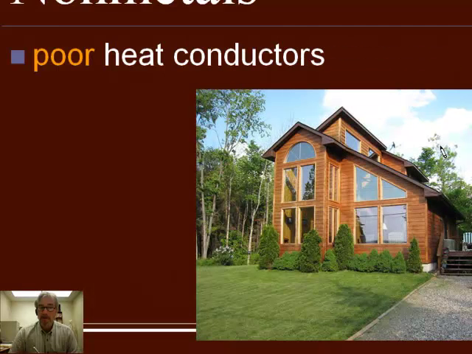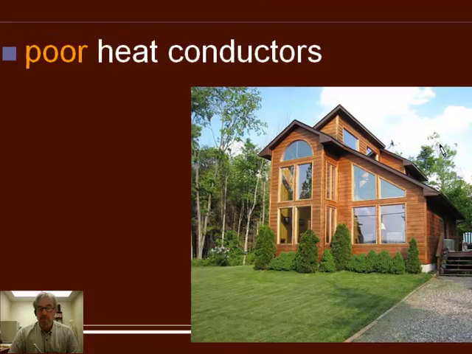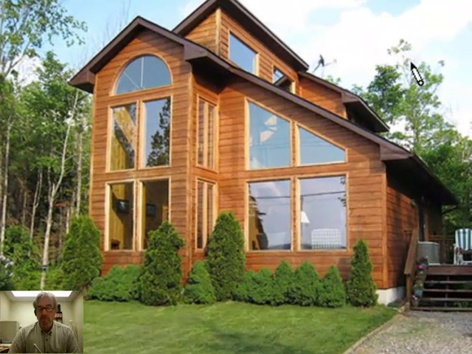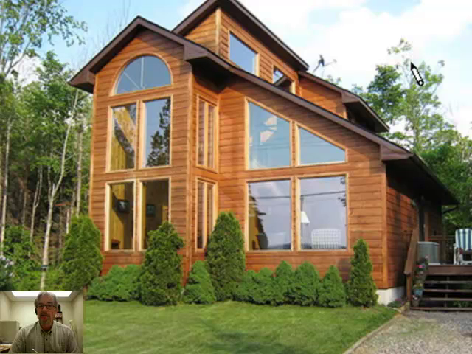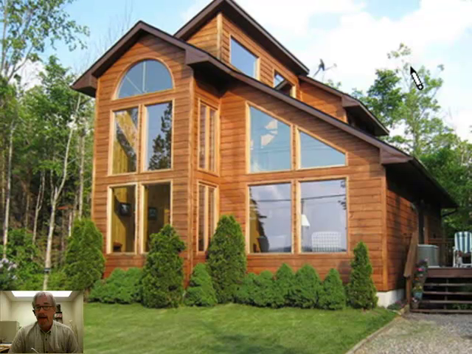Non-metals also tend to be very poor heat conductors. In this house, you can see that they have a lot of windows. Those windows would conduct a lot of heat typically, except they're made of glass, and glass is mostly of non-metals. And very efficient windows have two layers of glass, and in between is an inert gas, and those gases are non-metals. And because they're bad at conducting heat, that makes them even more efficient at keeping the heat in.